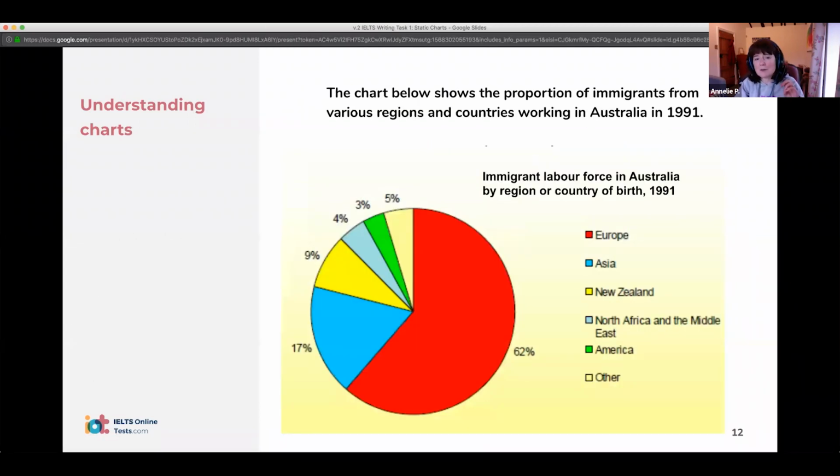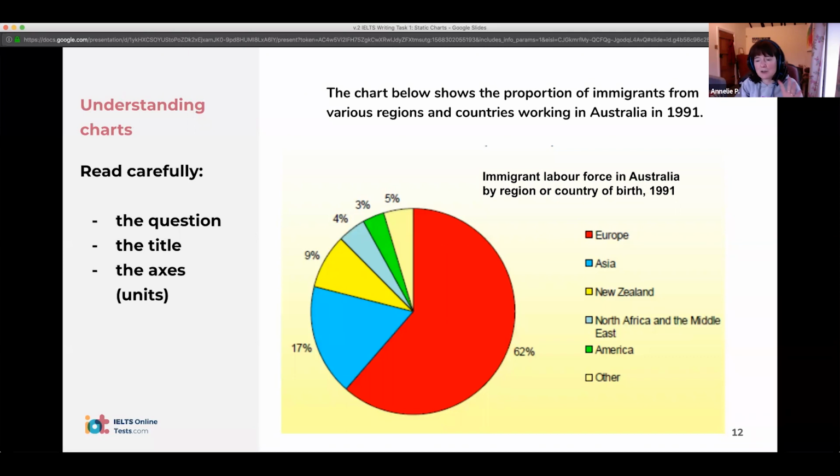All right, so we'll have a look at the same thing here quite briefly. This is the chart that we're going to work with today. Okay, so we're going to write a full model answer for this example. So again, just take a little bit of time, just have a look at the title, or the, well, there's no axes here as such, but have a look at the measurements and just make sure you've got all of that information before we start working with it. Okay.